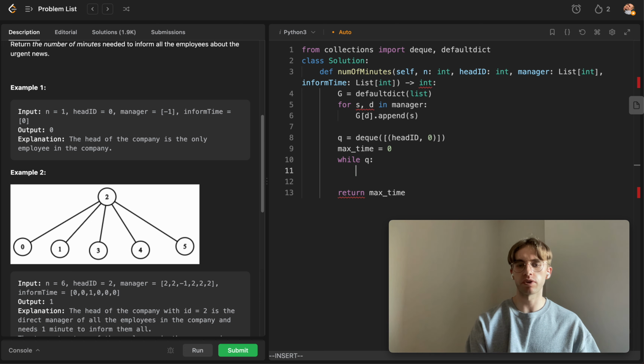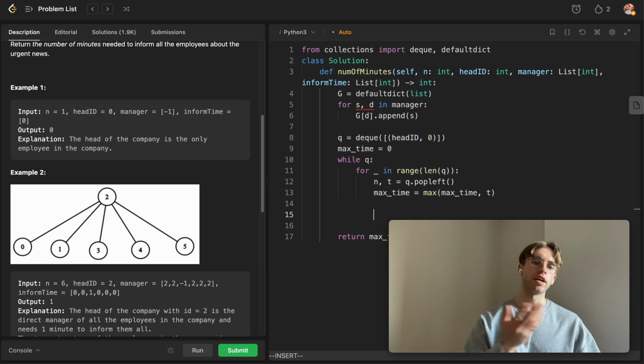So while we have something on our queue, let's iterate through all of those values. What that's going to look like is we're going to pop off the current node and then the current time off of this queue. And then let's calculate the max time, which is just comparing the current one with the new time.